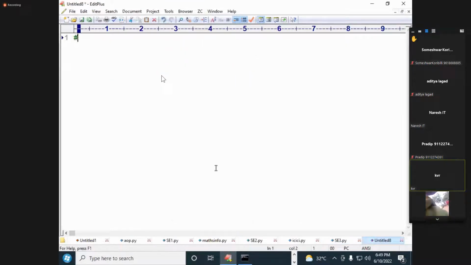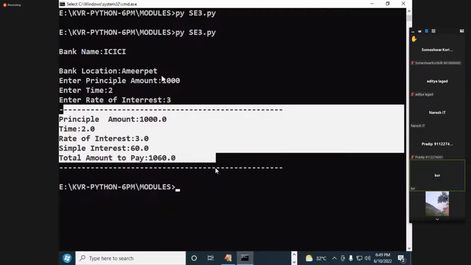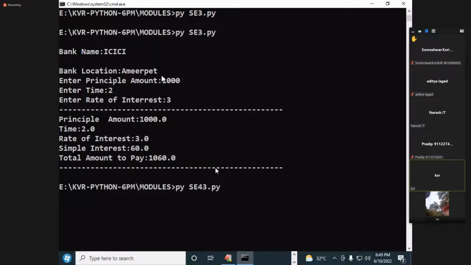Now I am taking SC4.py. I am writing print of a month of 2022, comma 6, the 6th month I want. Save this code and execute SC4.py.